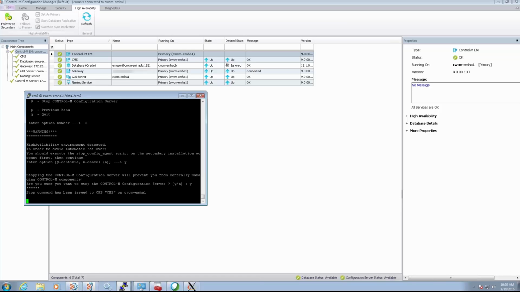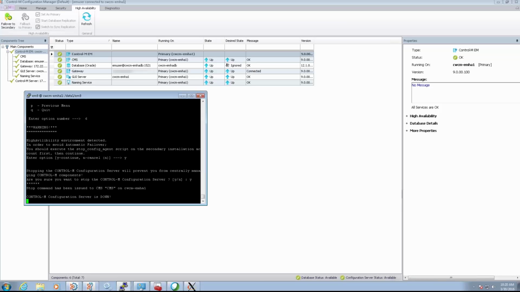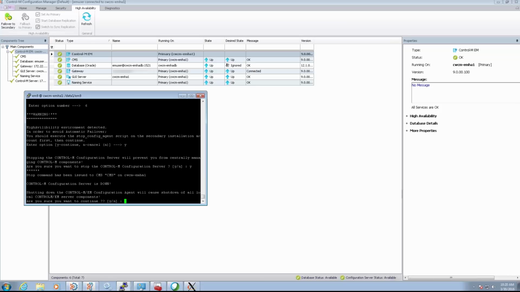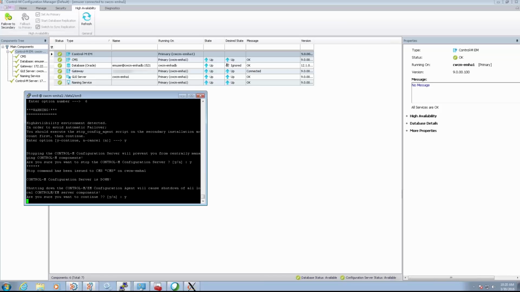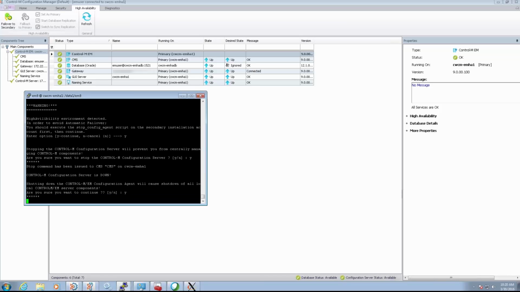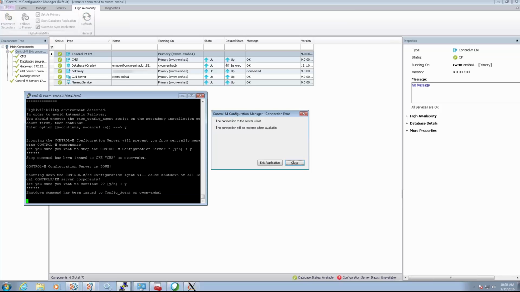When you bring down the configuration agent, that's going to bring down the CHA process, and that's what triggers the failover, so we're going to say yes to shutting down the config agent. And so at this point, it's as if the primary machine has gone down or isolated itself on the network, or it's now in a situation where you want the automatic failover to take over.